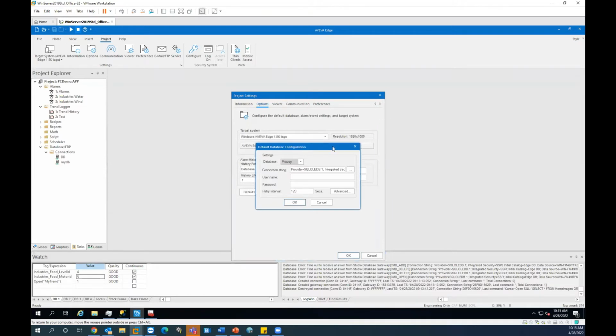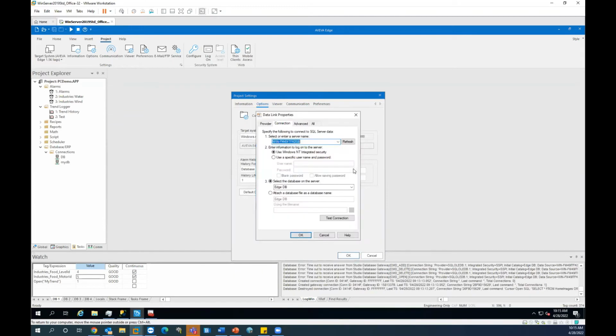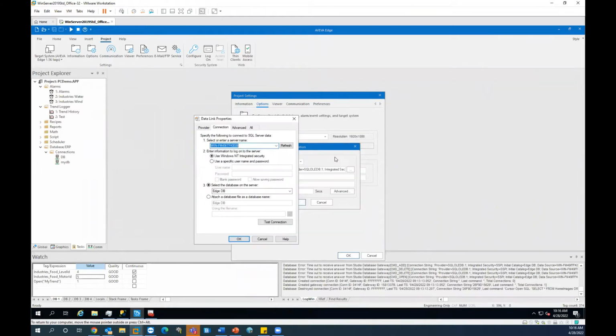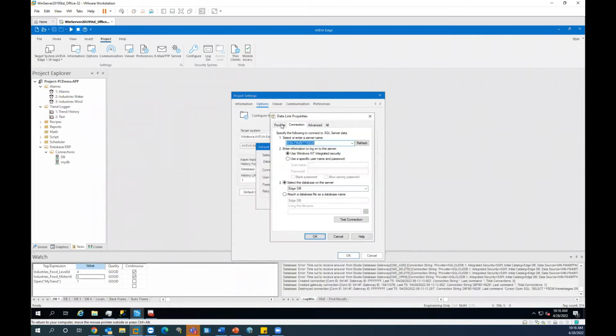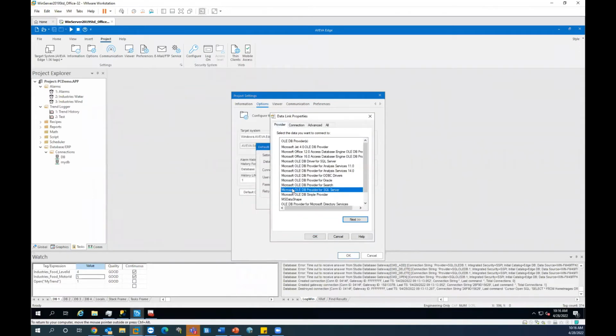Now, the first thing you'll see here is you can choose whether to make this a primary database or secondary. You can have redundant databases, right? In my case, I'm just going to leave it as primary for simplicity's sake. And then you want to go ahead and fill in the connection string by clicking on the ellipse on the right side. This connection string specifies which database to connect to. So it's a really important step here. And the first thing you're going to do when you click on the ellipse to specify the connection string is go to the provider tab on the left and make sure you have Microsoft OLE DB provider for SQL Server selected.